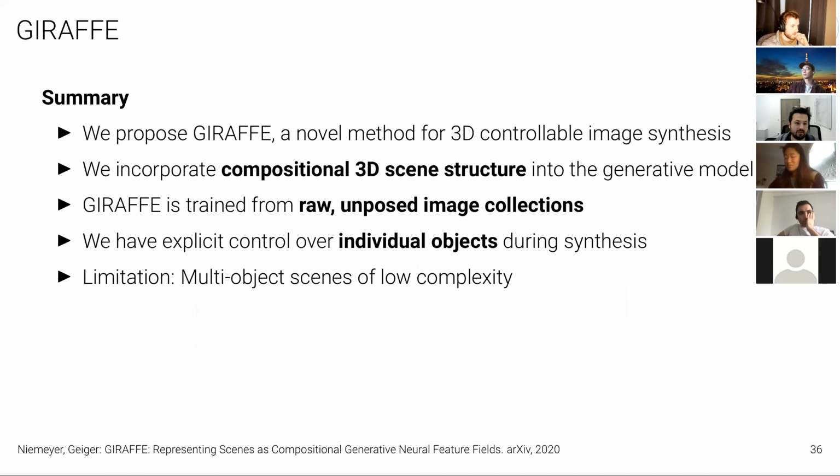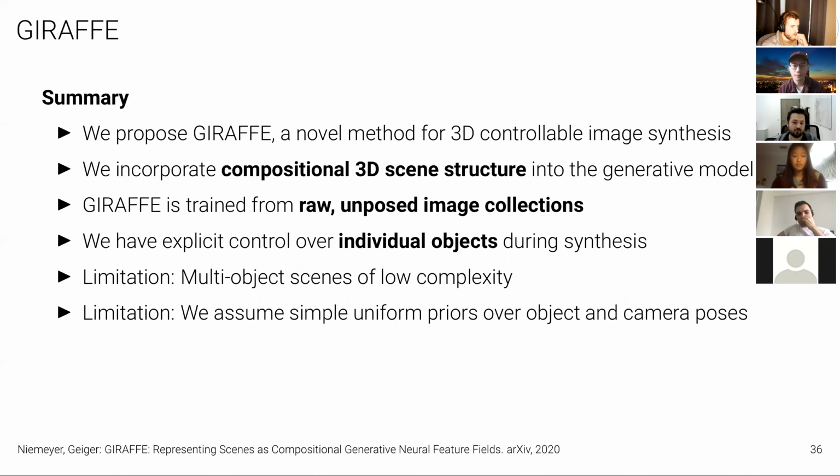And of course, it's research, so there are plenty of things left to do. For example, one limitation is that we currently looked at quite simple multi-object scenes. So if we want to train on scenes with multiple objects, we only looked at synthetic scenes. So here, it would definitely be cool to scale to more complex scenes.